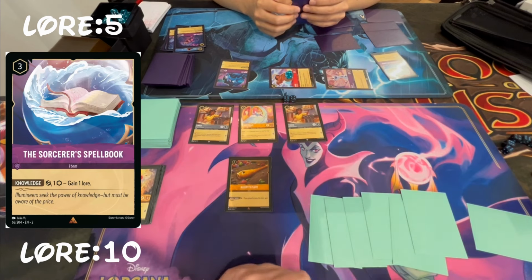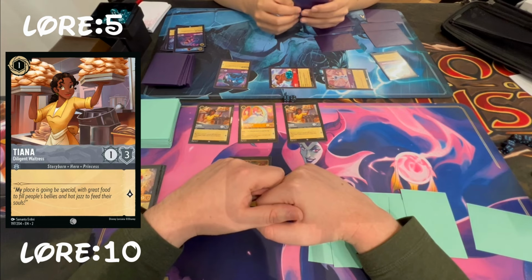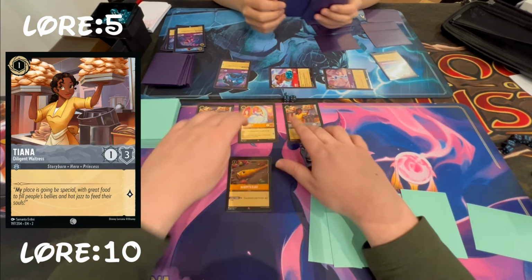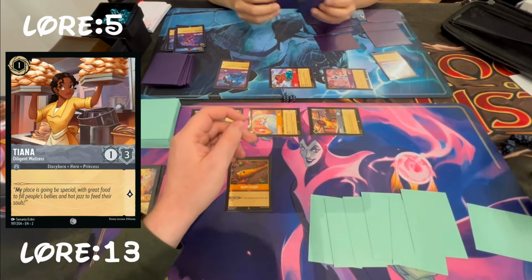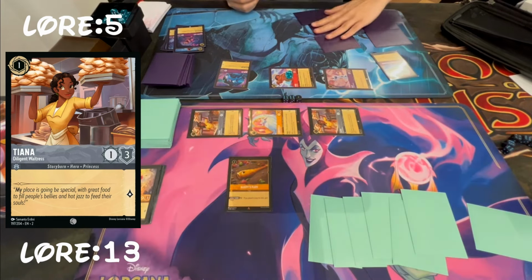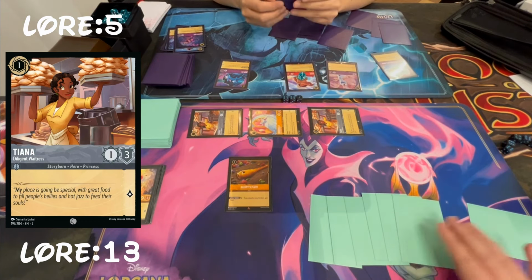That is sad. Yeah, there's nothing here. Go while I got it. Alright. 13. A lot of ring power going into this game. Respectable 13, right? Yep. Alright. 3, 4, draw.